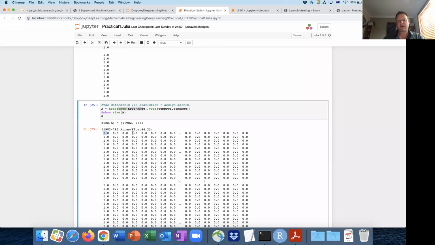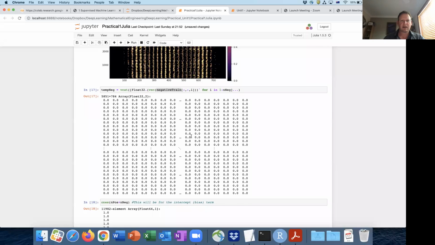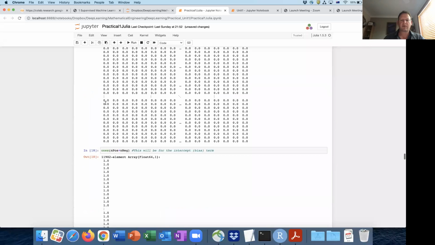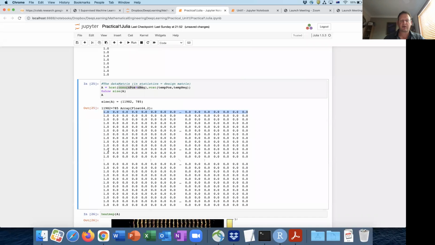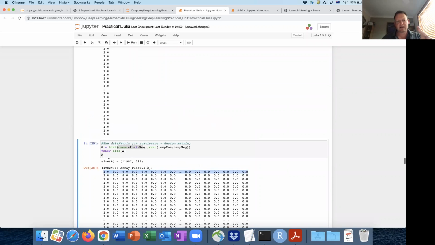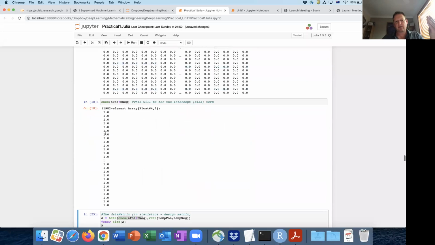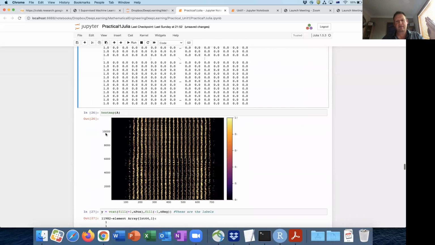So how many are there? The first 6,131 rows are for positive examples, and the latter 5,851 rows are for negative examples.